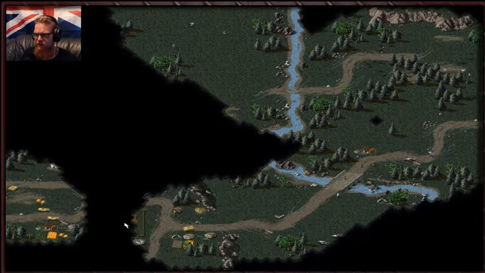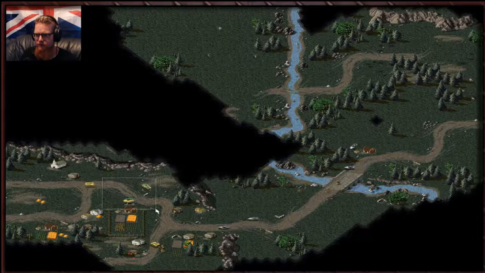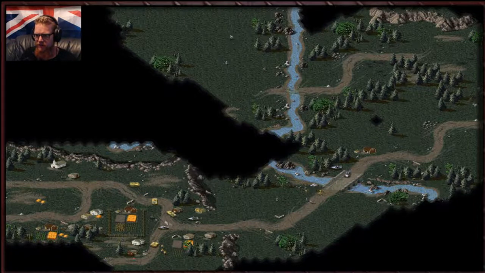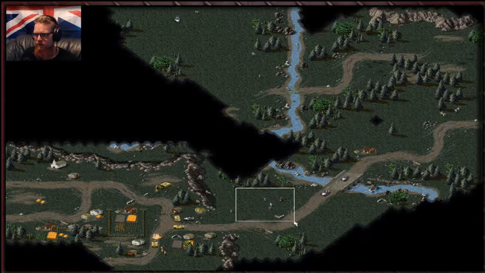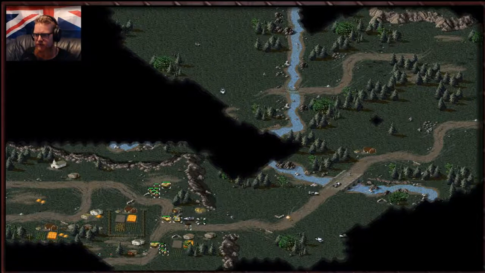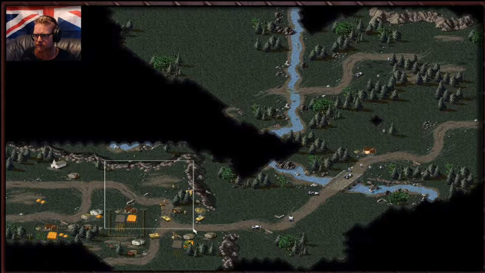Okay. So the first thing we want to do now we've got to the village is get everybody out and organize a defense. Get in there, boys! Okay. Yeah, we're kind of hosed here, I think. Let's block the path to the village up.